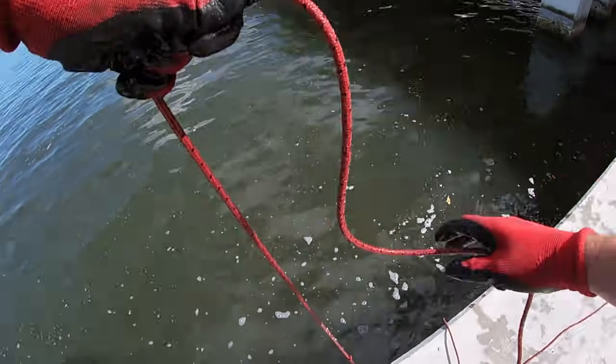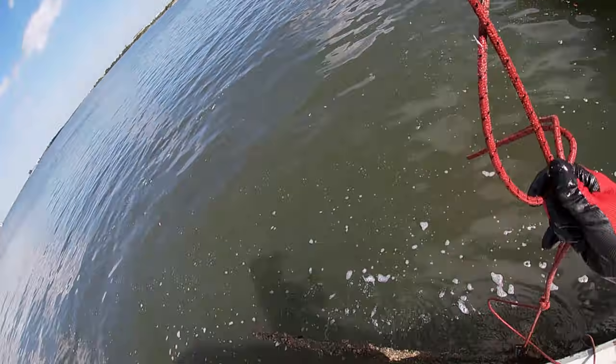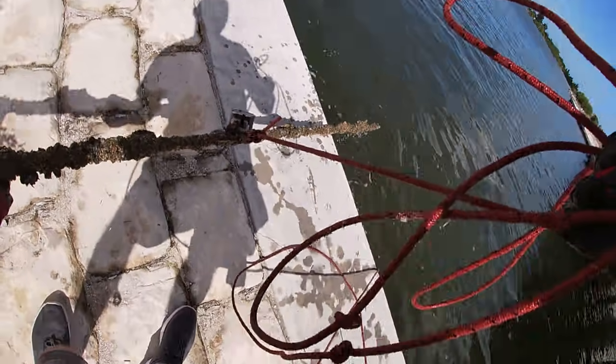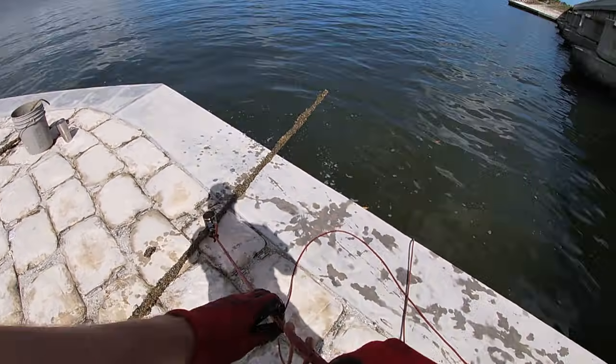Okay, I thought it was gonna stay down there. Apparently it won't come out. What is it? Okay. We got another old big one, that might be part of the sign right there. Whew. Man.